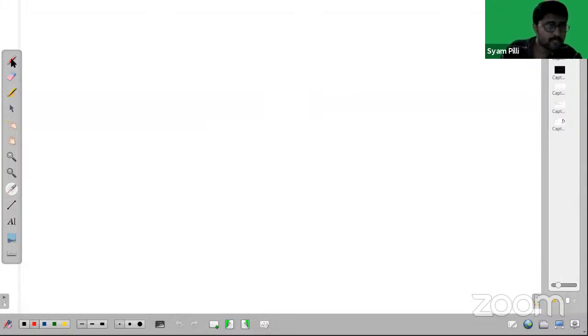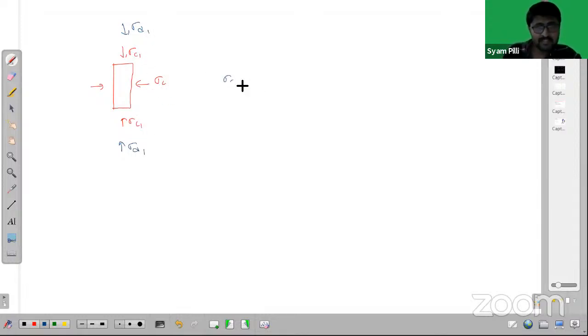So this is my first sample. I'm applying sigma C1, and consolidation happens. Sigma C1 has to be kept for 24 hours, as we told. After that we apply deviator stress, which is what we call shearing. This is sigma D1. In the same way you will get sigma C2 for the next sample. Sigma C2 is more, so sigma D2 will be more. Let me write it down, I'm being lazy. So this is the second sample where you applied sigma C2.